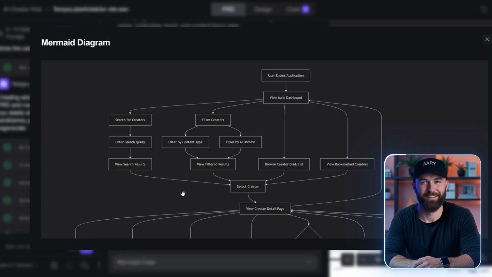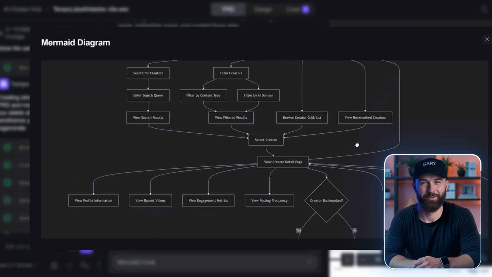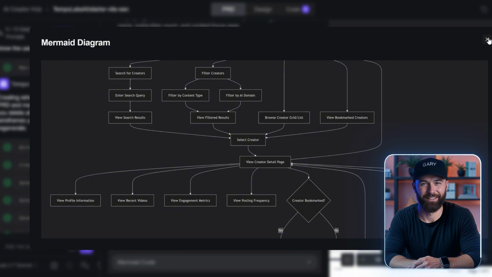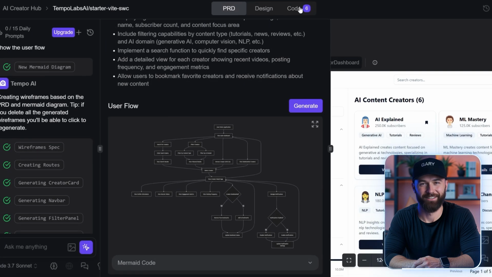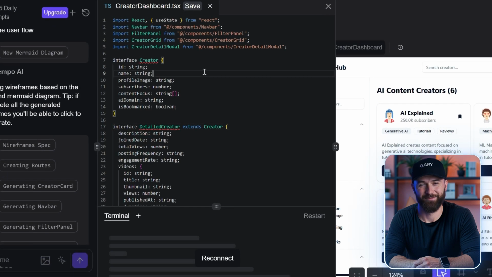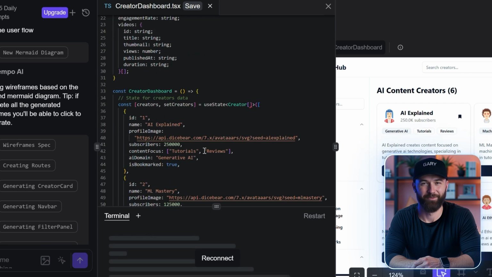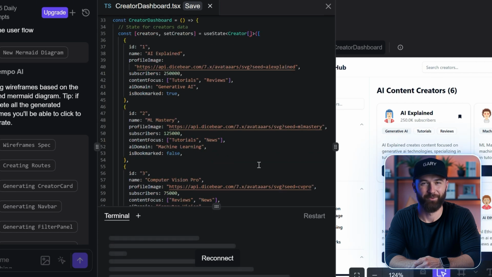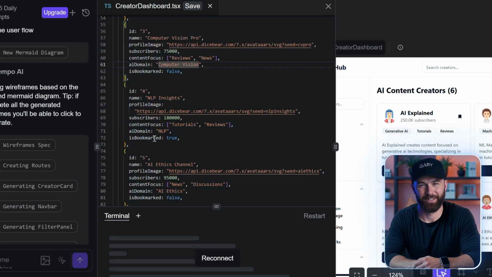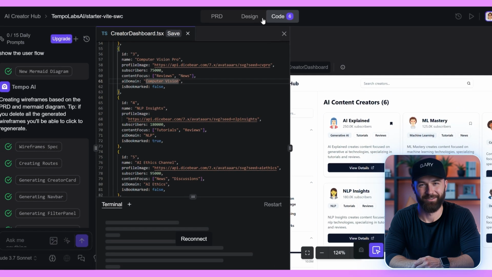Until now, I've had no issues at all. It's been a truly great experience using this app. You can click on Code right up here to view the detailed code that the system has generated for you. And of course, if you prefer, you can write your own code and customize it however you like. Now, back to the design screen.